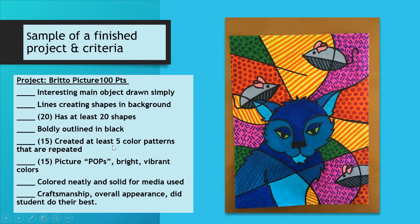15 points. Create at least 5 color patterns that are repeated. So I've got my orange with my polka dots. I've got light green with dark green hearts. Got yellow with orange stripes. I have gray with black stripes. I have hot pink with blue-violet pattern. And then I've got a grayish blue with blue stripes. So that is 1, 2, 3, 4, 5, 6. I have 6 patterns.